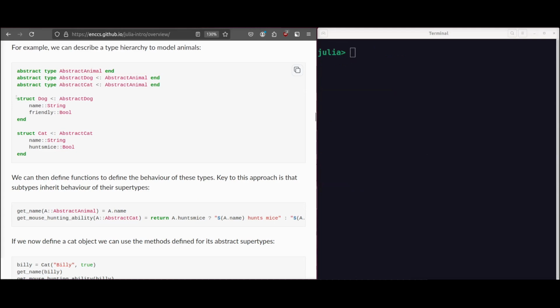And then we will define two concrete types. One will be Dog, a subtype of the abstract dog. Another will be Cat, which is a subtype of the abstract cat. Both will have this name field, and one will have this friendly field, and the other one will have this hunt mice field.